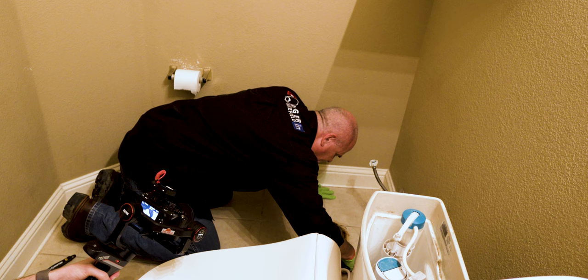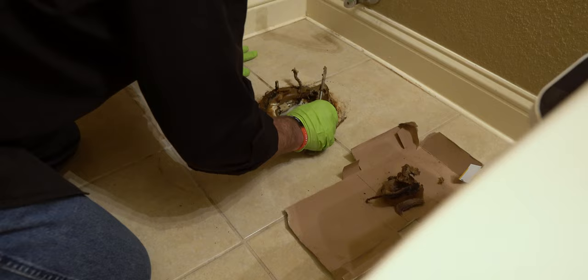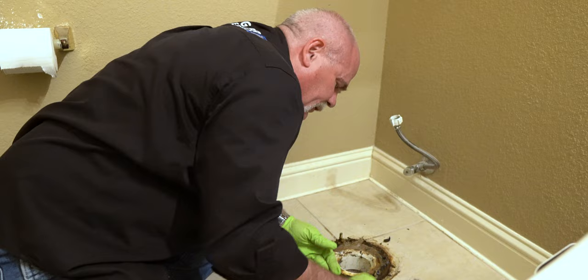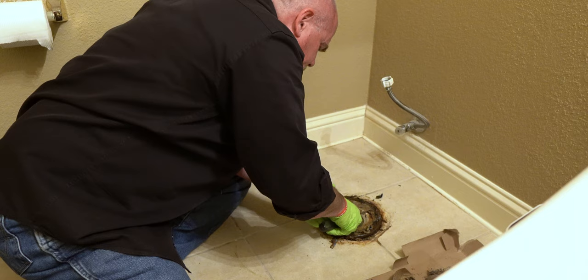And this flange does not look great, but I'm only gonna have this toilet on here for about a month. Next month, it looks like I'll be doing a video on changing a flange, or putting a repair ring on. Really, the flange doesn't look too bad. The coating is just coming off of it. The flange is in good condition all the way around. Starting to pull up a little bit here.